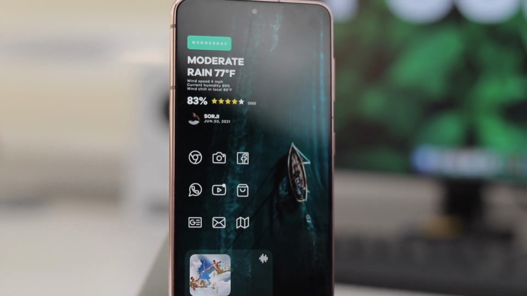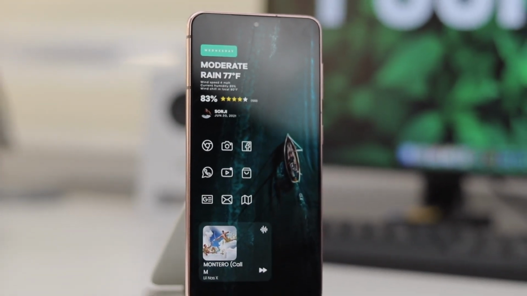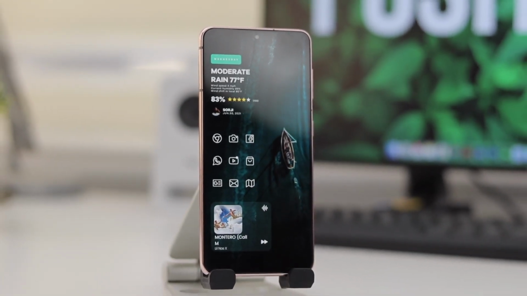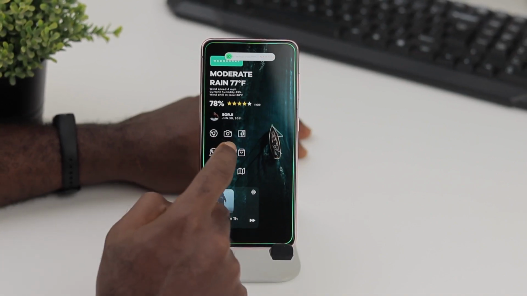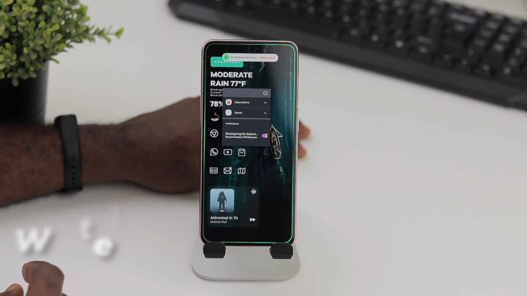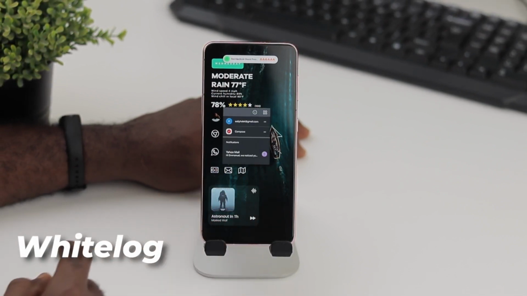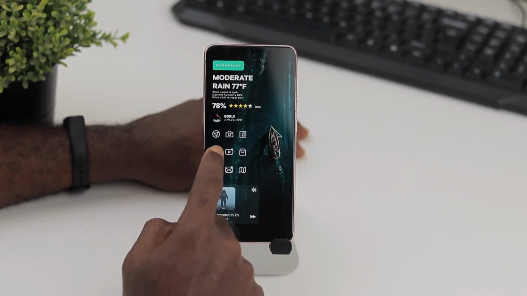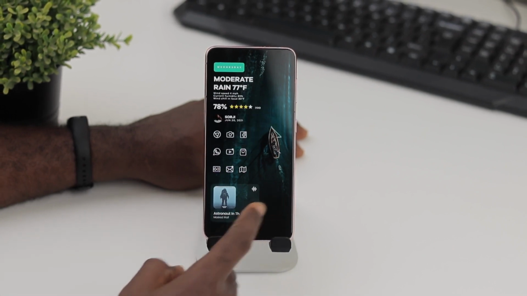So this is a very dark blue wallpaper, and I think the only icon pack that would have really brought the setup to life would have been a very minimal and white icon pack, and that's why I chose this icon pack. It's called White Log, and I have the icons arranged in a 3x3 format. Obviously these are apps that you're going to be using more often, so you want easy access to, and I love how it turned out.